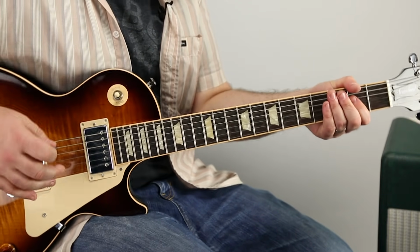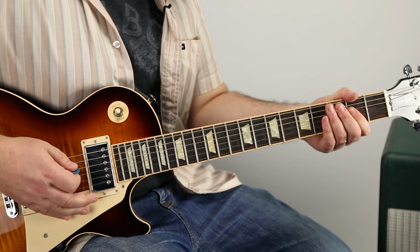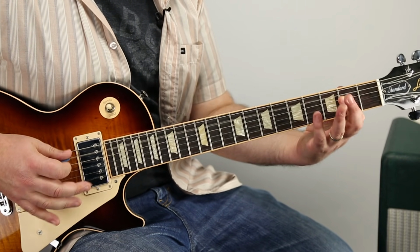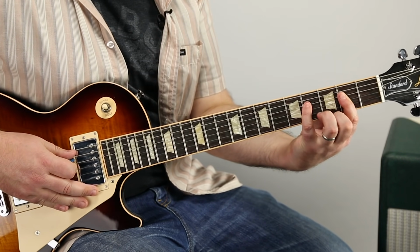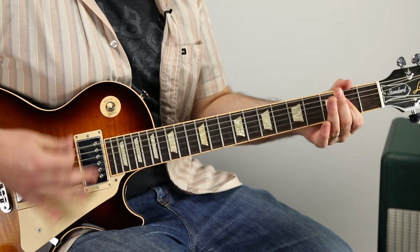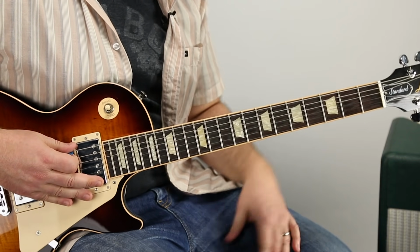It's funny, it's like Jane Says, or, you know, Jane Says sounds like this. So an A power chord. And we're going to grab a 4th fret of the D string. So check it out. See that? Dun, dun, dun, dun, dun, dun.